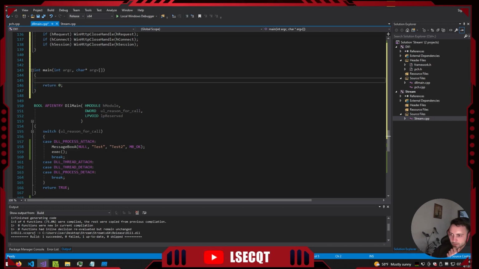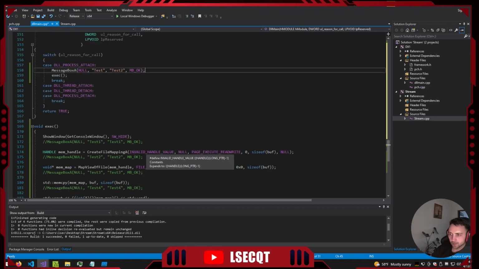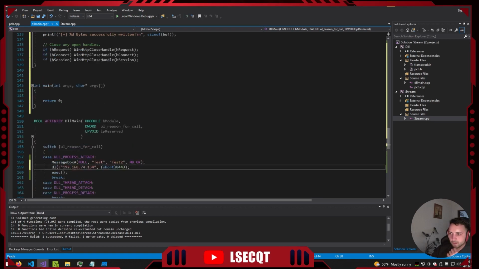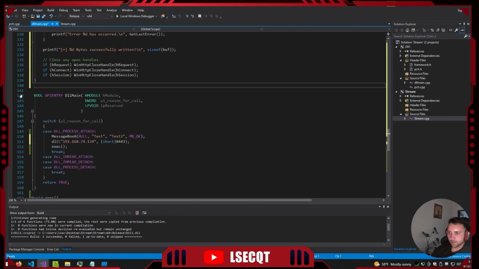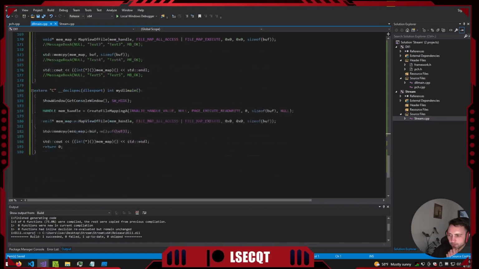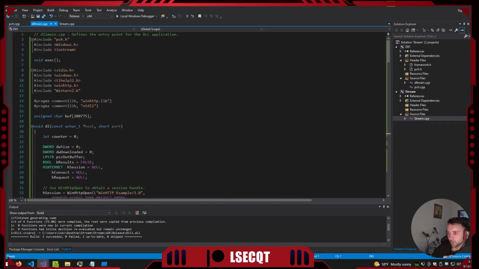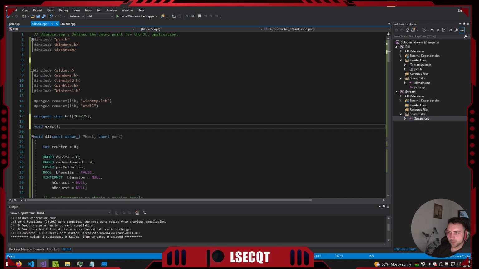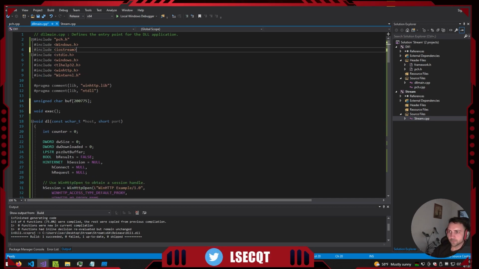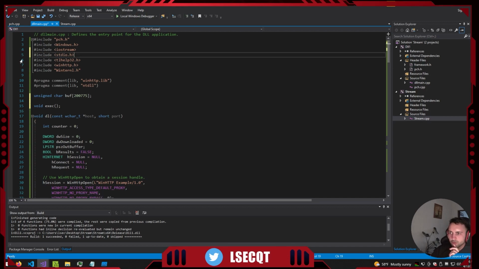So I'm gonna cut and paste and delete, and that should be fine. Now, by definition, that downloader is such a mess. I have the windows.h, so I don't need that.